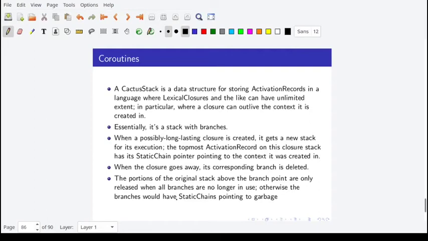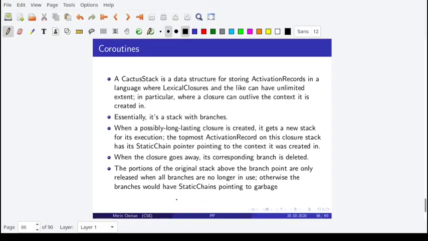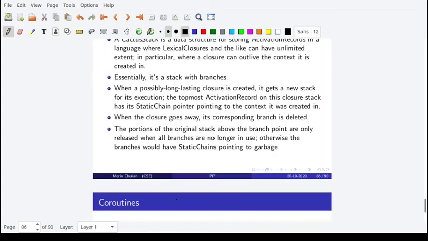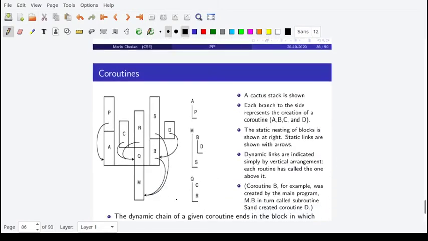The topmost activation record on this closure stack has its static chain pointer pointing to the context it was created in. Whenever the closure goes away, its corresponding branch is deleted. The portions of the original stack above the branch point are only released when all the branches are no longer in use.